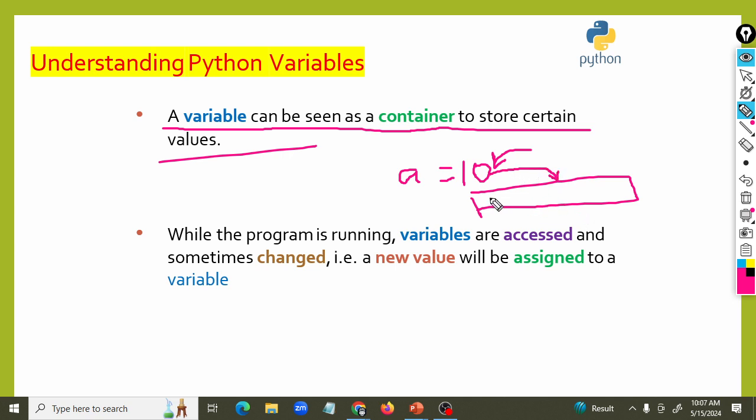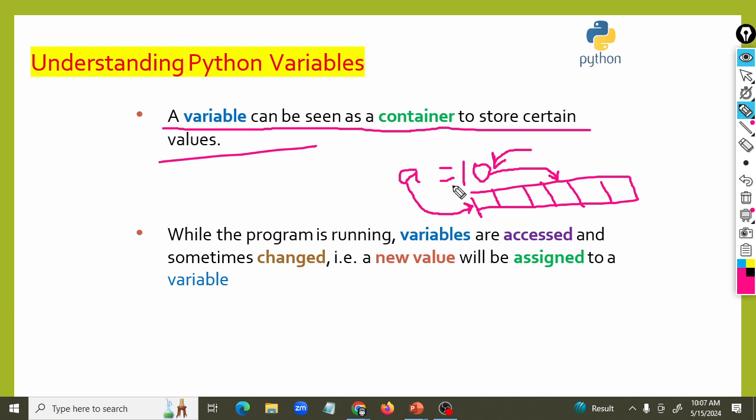So this a is the name given to this space. Okay, so a is now a container or a name given to the data value. Okay, it's clear. A variable is a container which contains the data values.